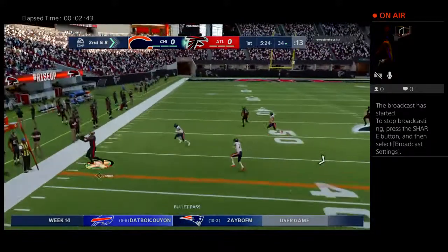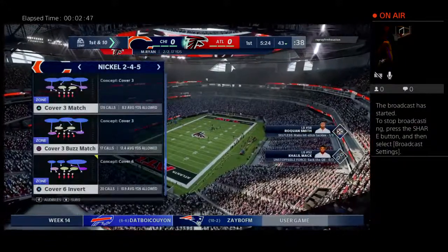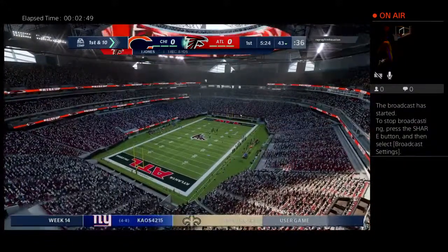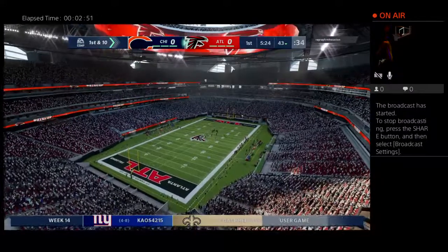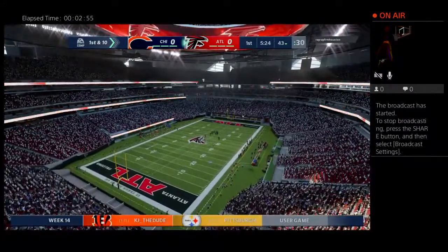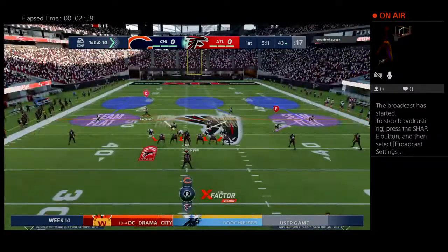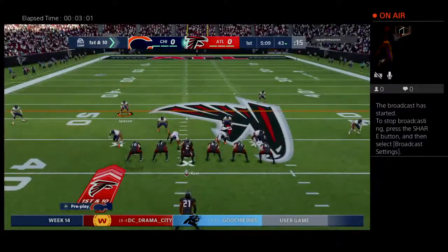Throwing on 2nd and 8. Ryan, he completes it to Julio Jones. And he'll be out of bounds after getting this one across the 40. First catch so far for the man who led the NFL coming into the weekend. He's got a first down. A couple of first downs has the football position at the 43 as they come up 1st and 10.